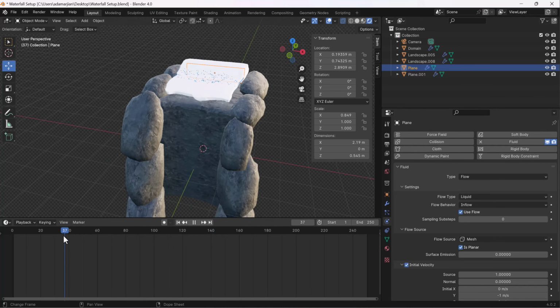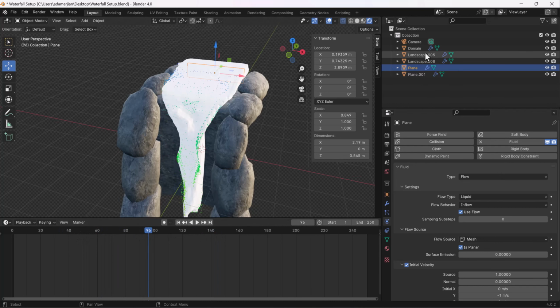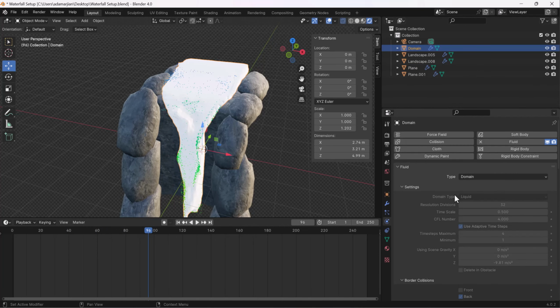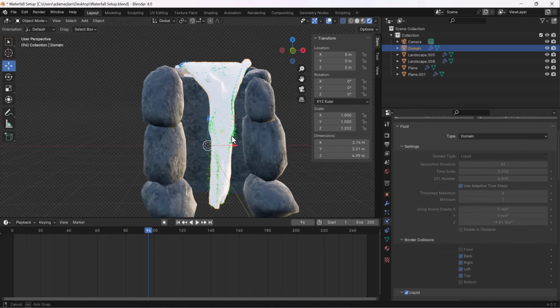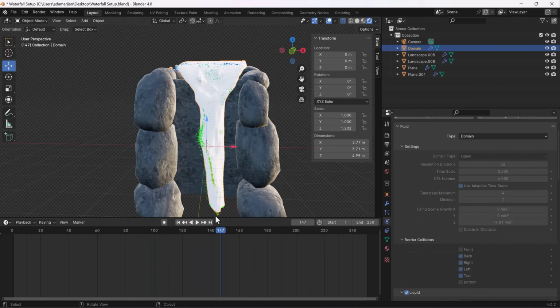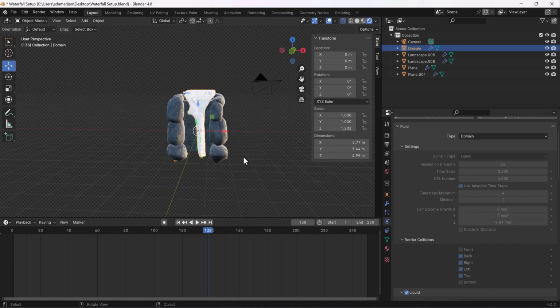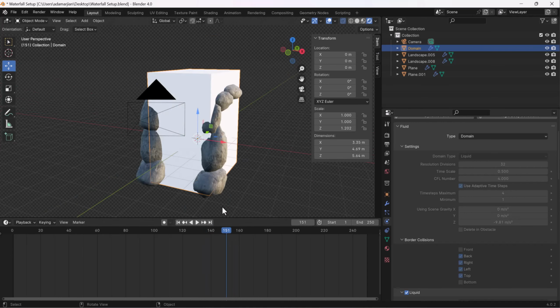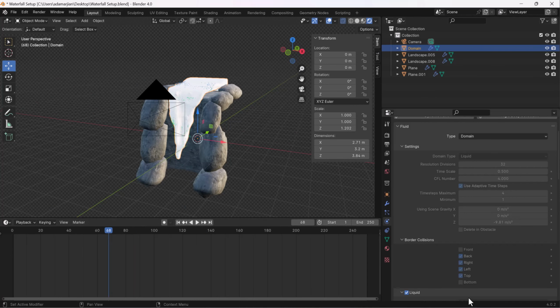And I actually had to go in because it was taking quite a while on my end, on my domain, and I had to set it to 32 here. But you can see how it's deleting here once it hits the bottom of my domain, because we had unchecked the front and bottom.